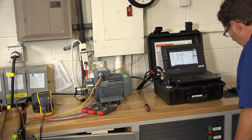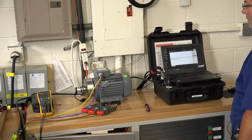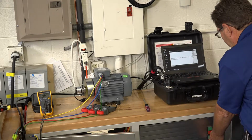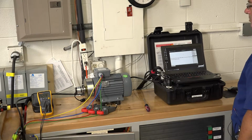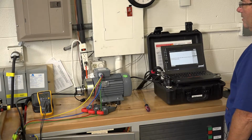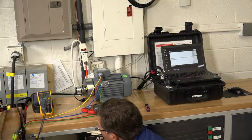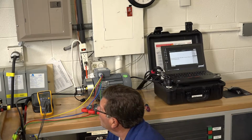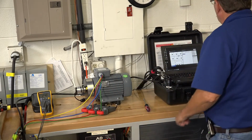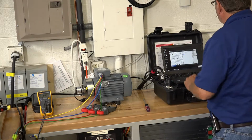We start the recorder, and then we start the motor. And you can see the motor spins up. We let it run for 5 or 6 seconds, and then we shut it off so we can capture the coast down as well. So there's one run at about 60 volts. While that's finishing up the recording, I'll increase the voltage to about 120 volts, something like that. I'll make a notation here that this is 120 volts.